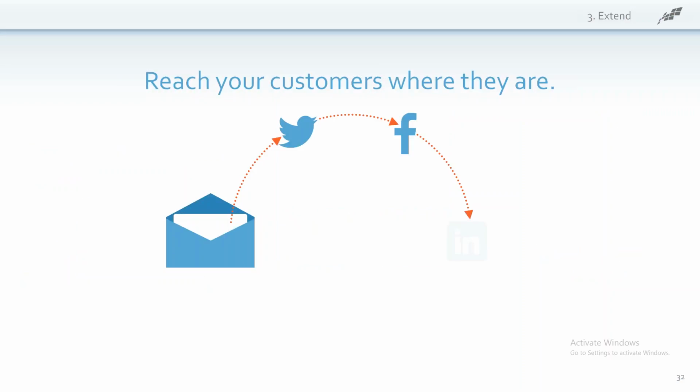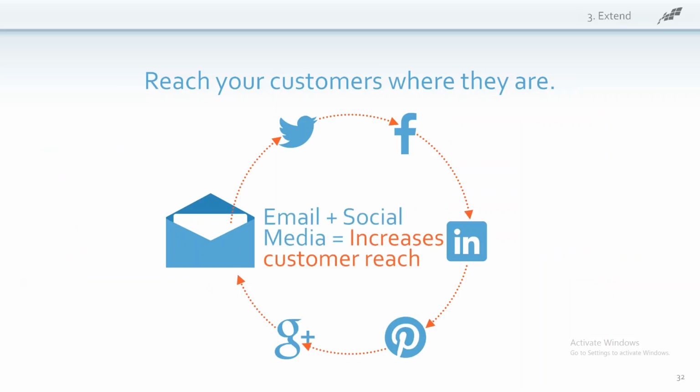All right. When it comes to extending your reach, you want to make sure that you're meeting your audience where they are. So email is a great place to start, but you can reach more people by sharing your email content on all of your social media platforms. So think about it this way. There's probably some overlap between your email content list and your followers on social media, but those groups are not likely to be identical. Also, what your followers do on social media, their followers see.